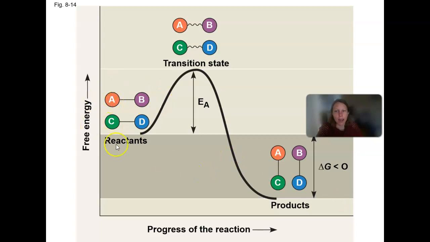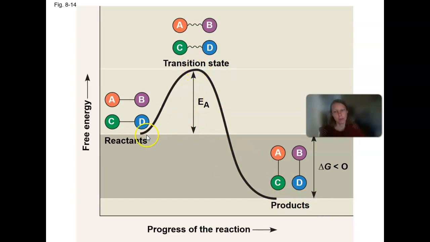All right, so here's our reactants. Let's think of this like cell respiration. We've got glucose here, and then our products, things like carbon dioxide and water from our breakdown reactions of cell respiration. The delta G is negative, as we just talked about, because we're releasing that energy for our reactions. But to get there, we can't just go straight down from reactants to products. We have to go through this little awkward phase first, called the transition state, which is our most unstable state before going all the way down to products.